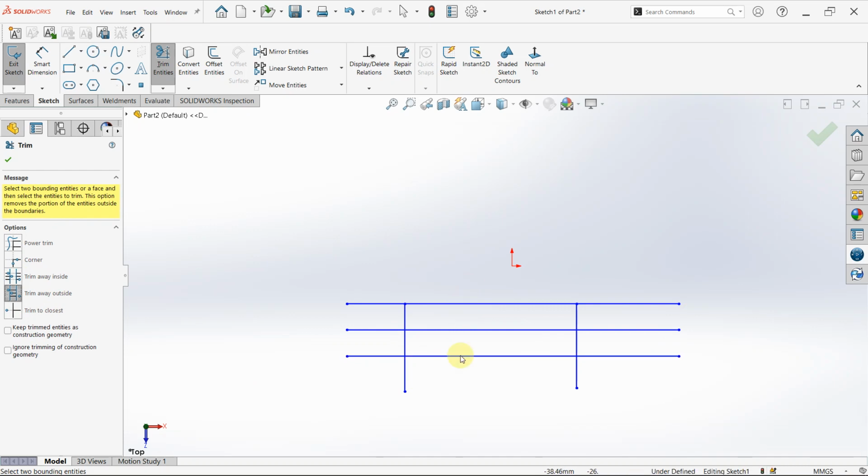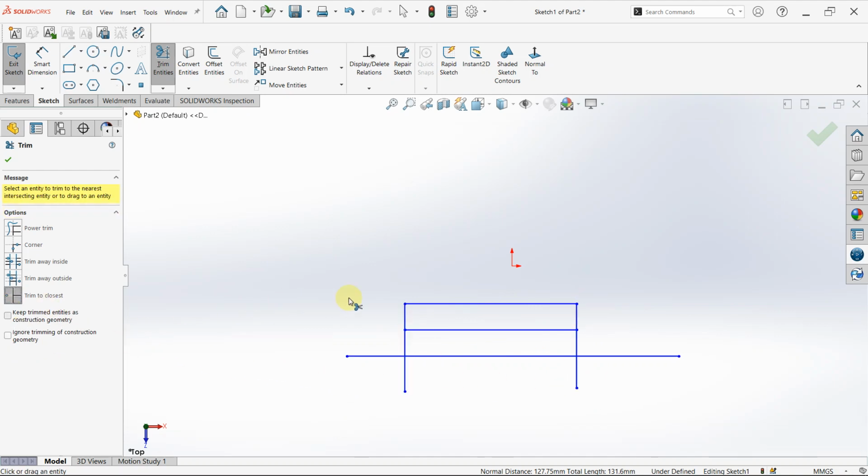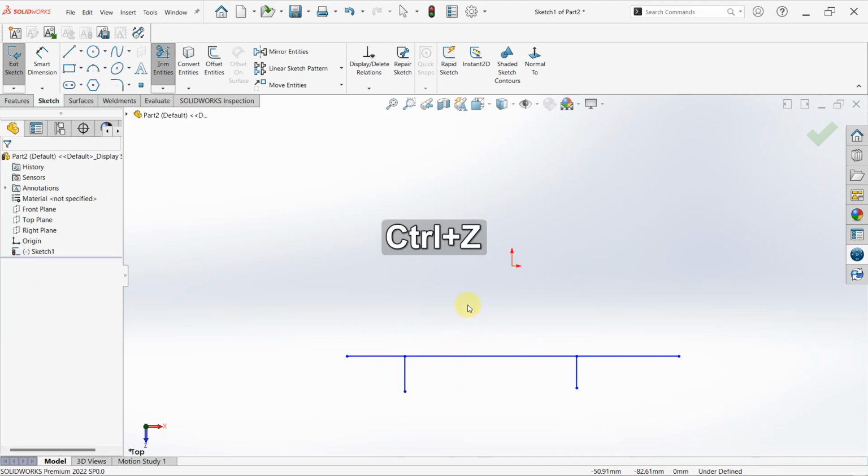Let's say you want to use this middle to trim off this side. So now you have to first define the boundary, which is this line and this line. Now what you want to trim off, the outside. So click, and we are trimming off this outside. Trim, and we are trimming off this outside. So that's how to use trim, because you can see the color of this is different from the color of this. That is, they are the boundary. So you can just use this trim to close it to trim off these other two sides. So I've undone the command.